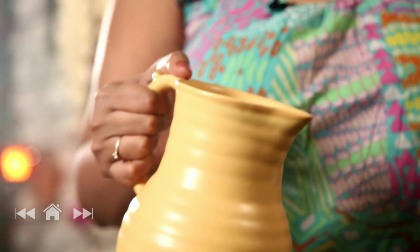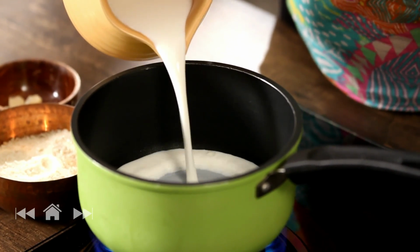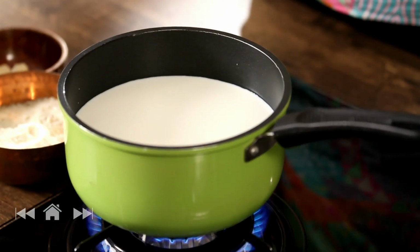I've got a liter of milk. You can use any non-skimmed milk. The fattier the better. Once you pour it, let it come to a boil and post that just put it on simmer and let the volume come down to about half. So you have a really nice thick condensed milk.